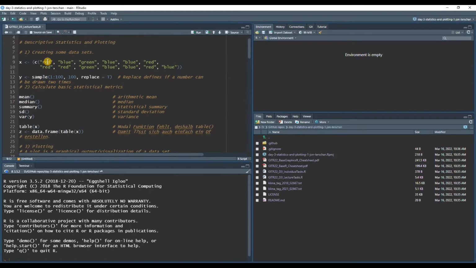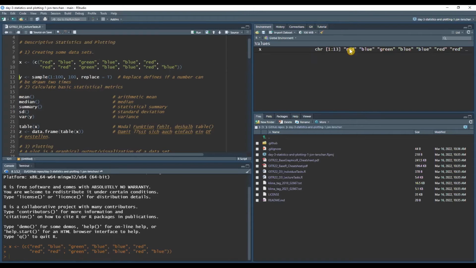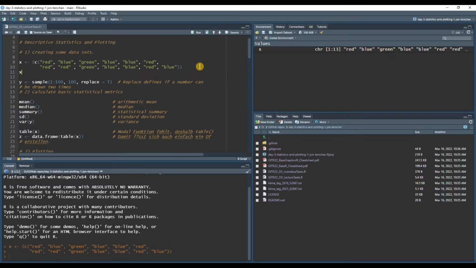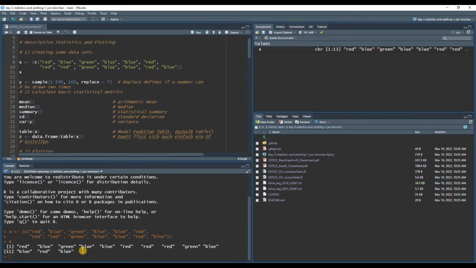It basically combines a lot of strings, red, blue, green, blue, blue, red, and so on, into a vector. If we run this, we will see we have here a vector, which is kind of like a list. The vector contains not values, but characters, red, blue, green, and so on. If I run this here, you will see it down here in the console. So this is the small thing we created.